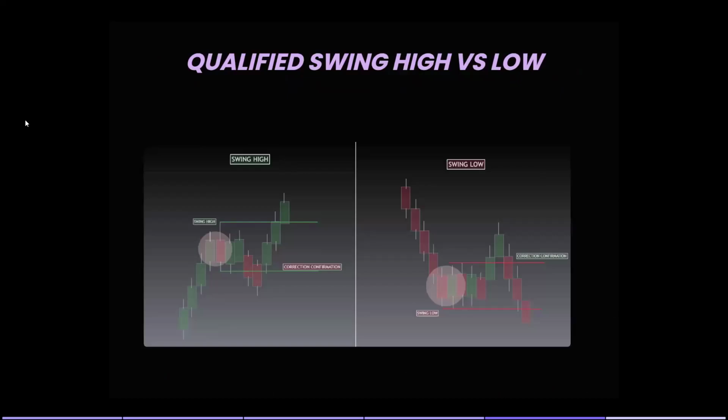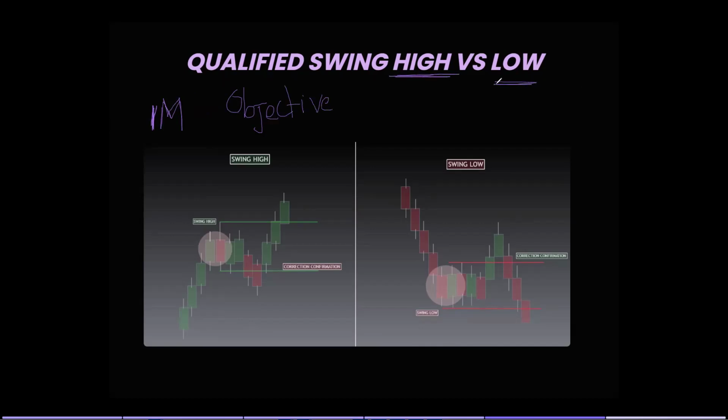Next up, we're going to discuss qualified swing high and qualified swing low. This is a very, very important concept. So since I trade primarily on the 1 minute, the 1 minute is chaotic to a certain degree, right? Where, excuse me for my drawing here, but the one minute is very, very chaotic, guys. So you need to have an objective way. The key word here I want you guys to remember is an objective way of identifying what is a swing high and what is a swing low.